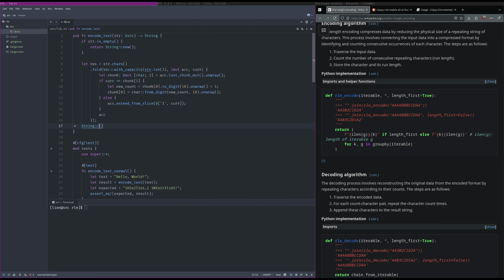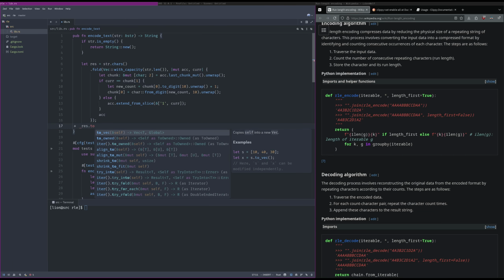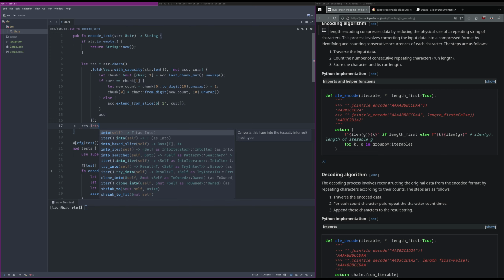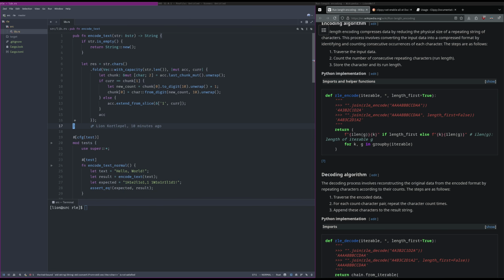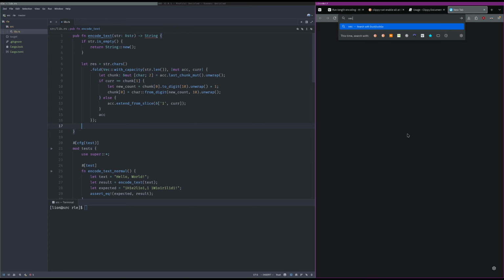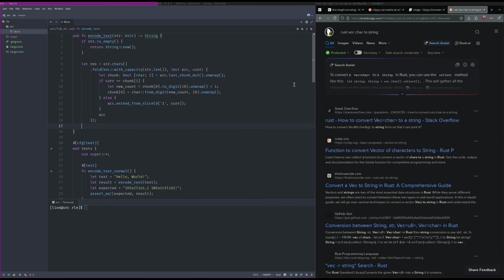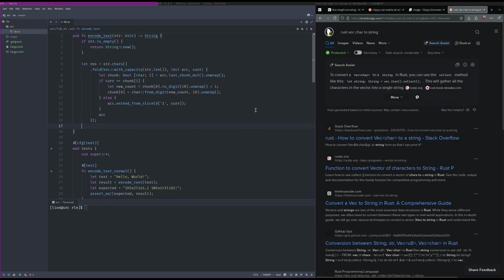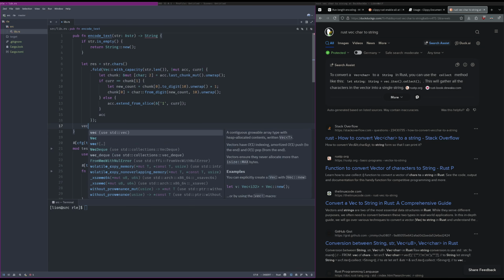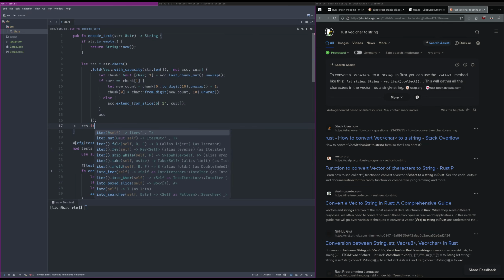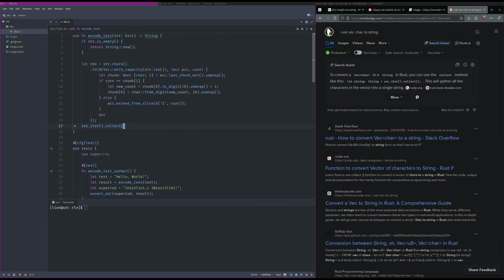Interesting. How do we convert a vec of char? Can it into? No, it cannot into. Vec char to string. Already almost an hour. Oh, it's vec iter collect. Okay. I could have probably figured that one out.